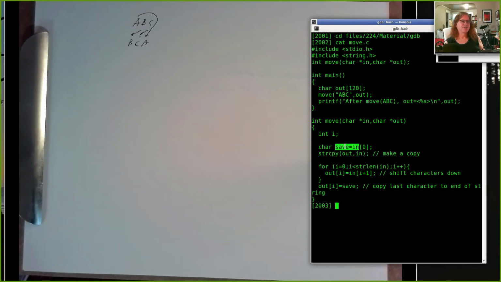So we'll save that in a character called save. We'll copy the input to the output. We'll go through our loop. And for each character in the output, we'll copy the character after it from the input. So output 0 will be character 1, output 1 will be character 2, and so on. We'll exit this loop when i is equal to the place past the last character, and we'll set the output at that point equal to the saved character. Right? So this may look good, and it may actually work well when you run tests.